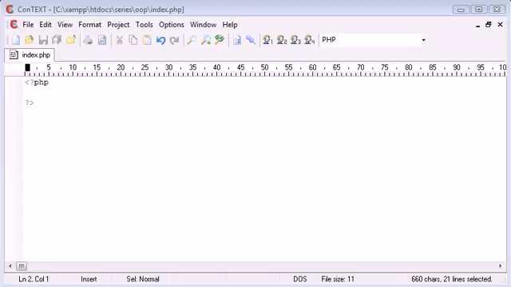Now in this tutorial I'm going to be briefly introducing you to what object-oriented programming is, and also why it's more useful to use. In our case we're going to be programming in object-oriented programming in PHP.